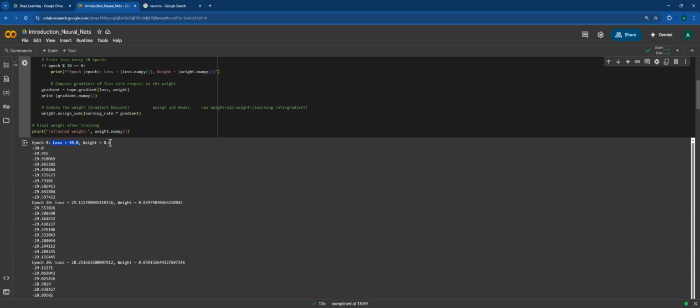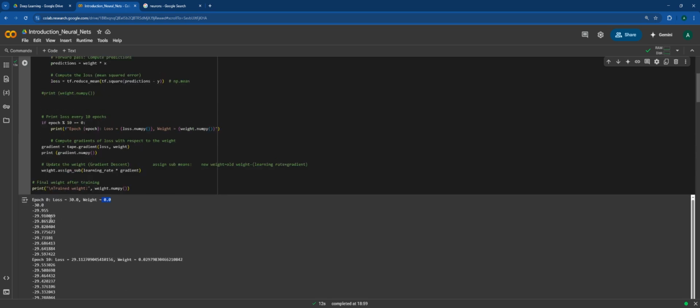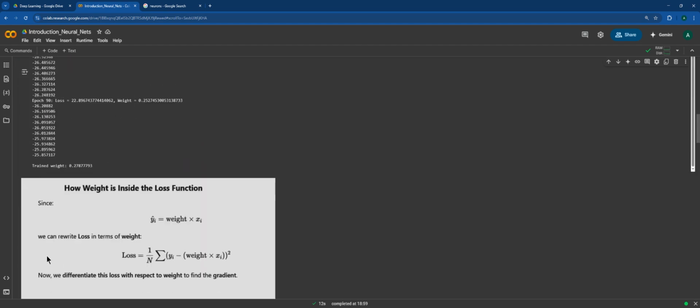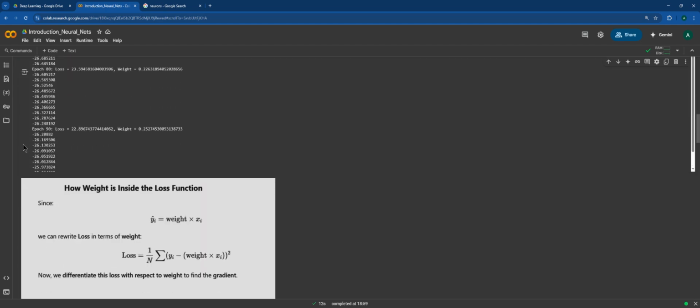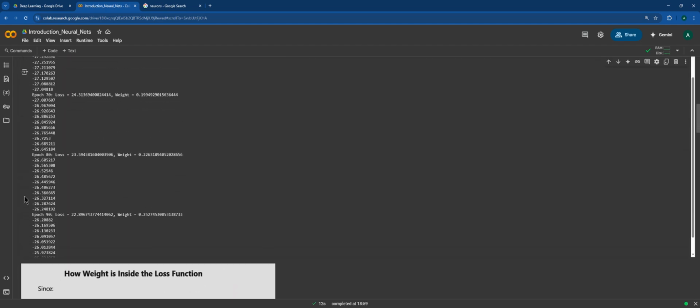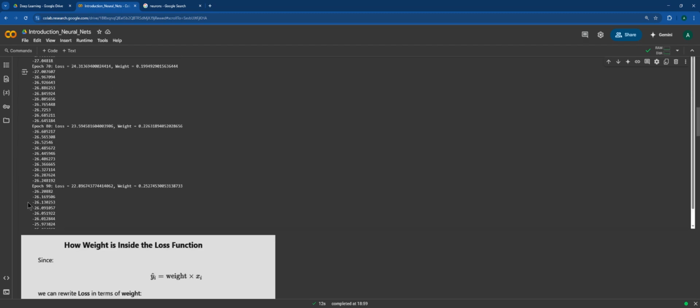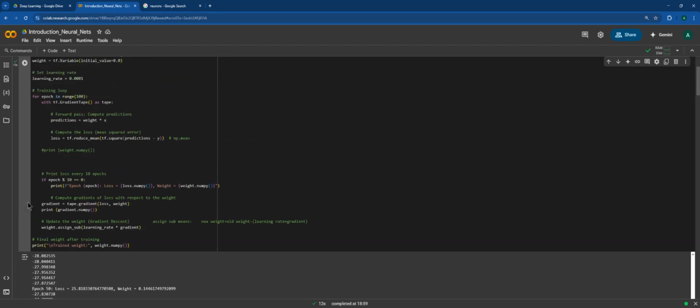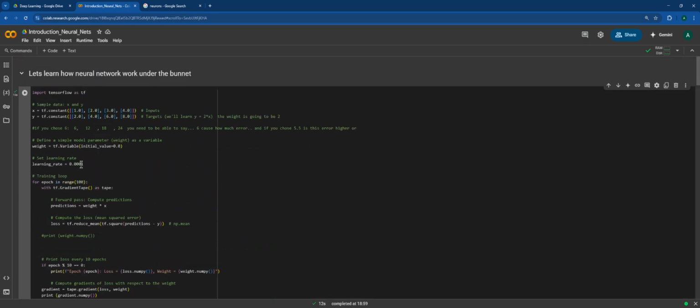And initial weight, we set it to be 0. And then look at that. What am I printing here? Print gradient.numpy. That's the gradient of it. So at the moment, it's as if I'm telling this model to go and learn this, but it's learning it really slowly, isn't it? Because it's trying to adjust the weight one step at a time.